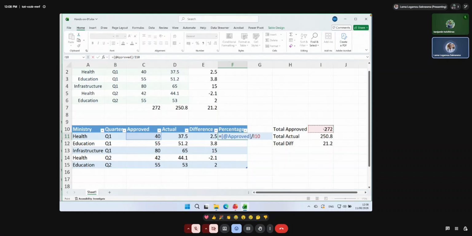So this is dangerous, what we are doing. If you do it this way, it is going to replicate the formula. This is happening for one reason.